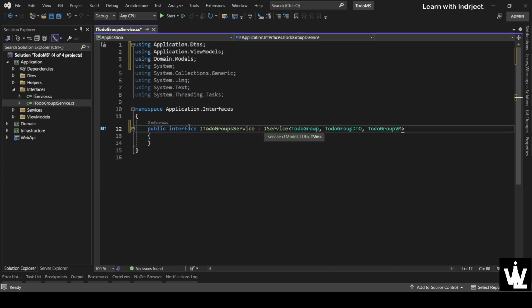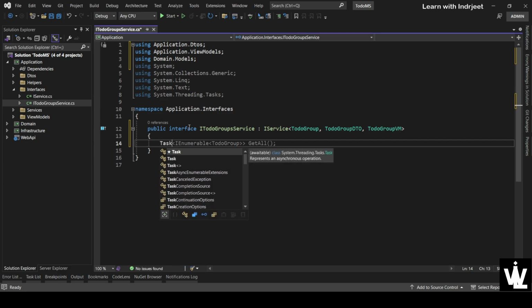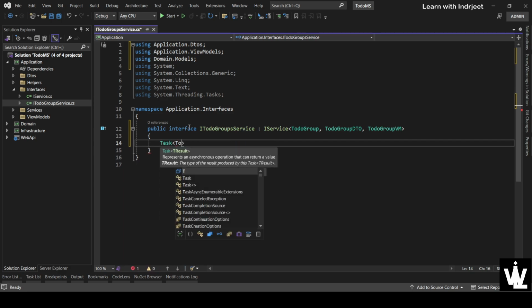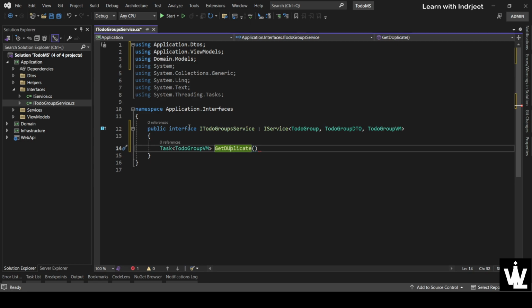Okay, right, and let's declare a method which will return a task of to-do group VM. The name will be GetDuplicate, as we had in the repository, if you remember that.